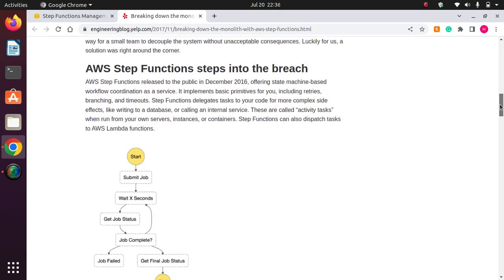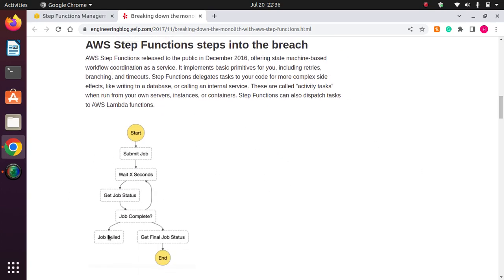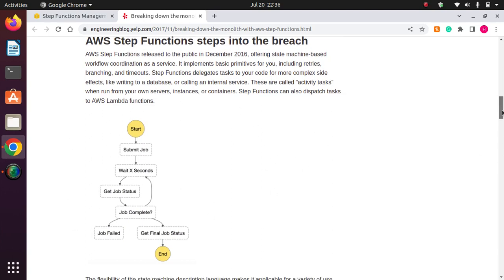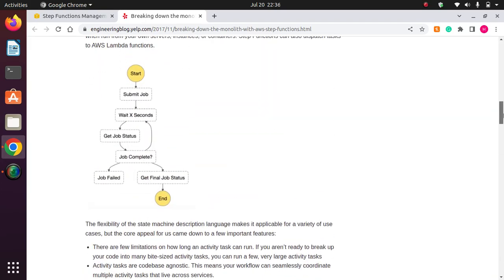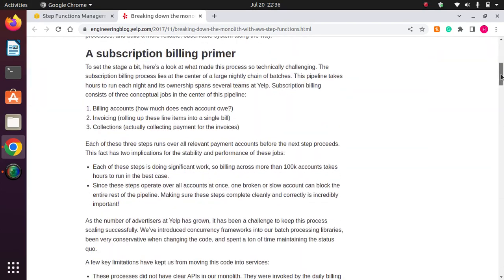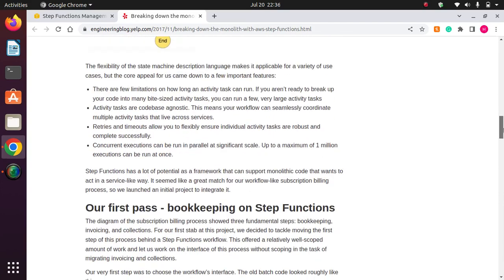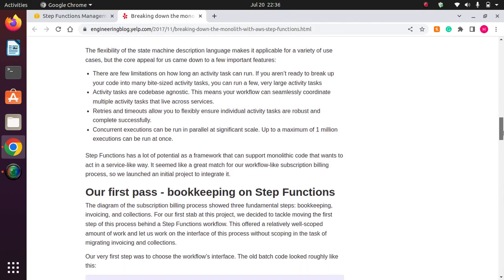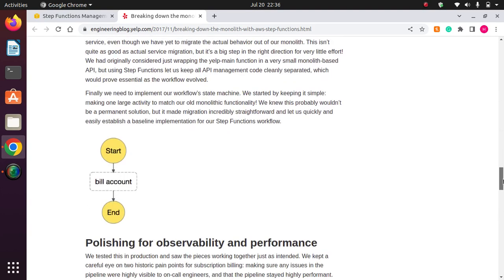So you can see that visual interface whenever you create it, or you integrate the AWS services and the Lambda function. So yes, you can do it.